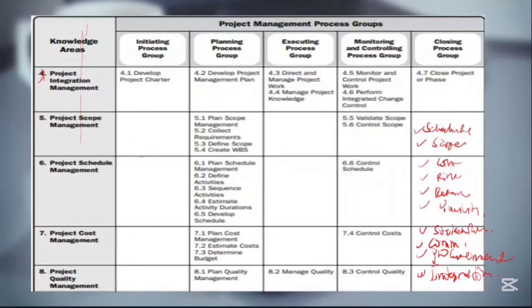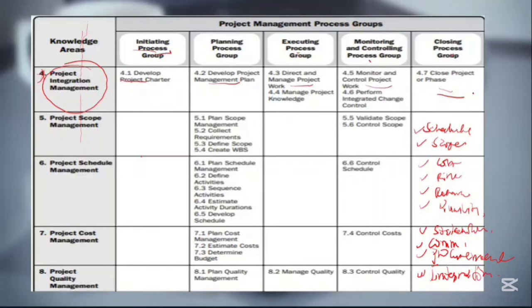Great. Now, the task here is to understand the processes under every knowledge area and the processes under process groups. So you see the process groups are here. Initiation, planning, execution, monitoring, controlling, closing. Now, this is how it's been arranged. If you could track it from the knowledge area point of view. So if I pick it from the knowledge area angle, these are the processes under the knowledge area.